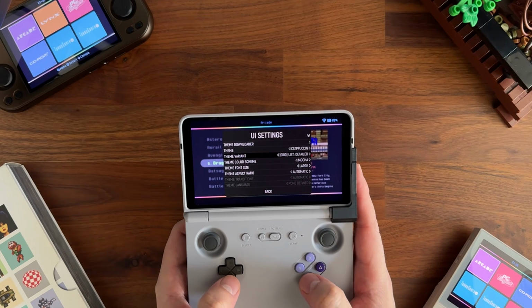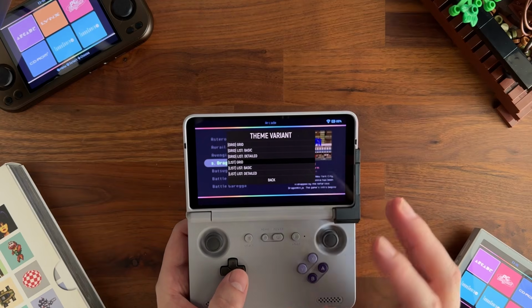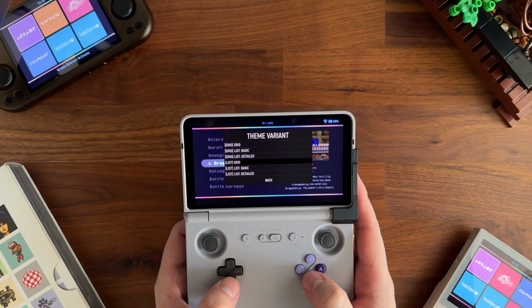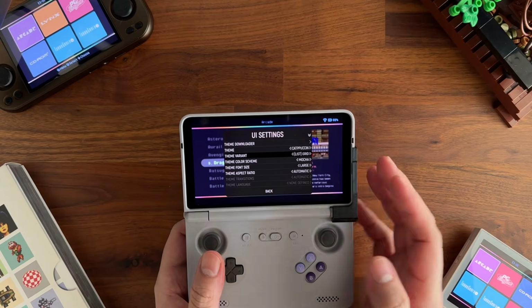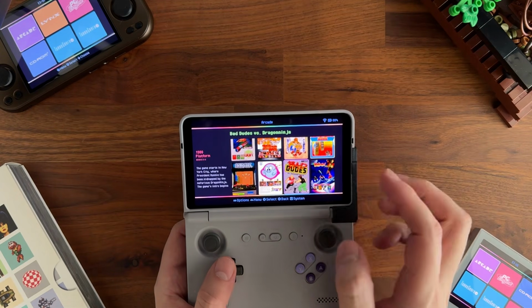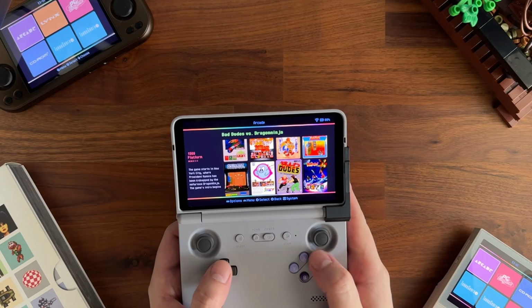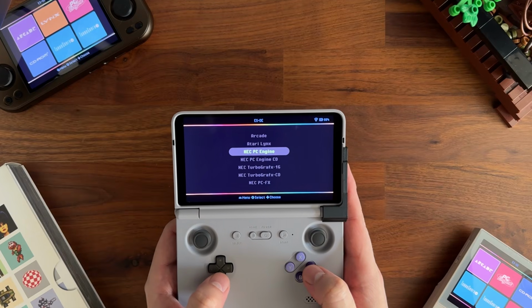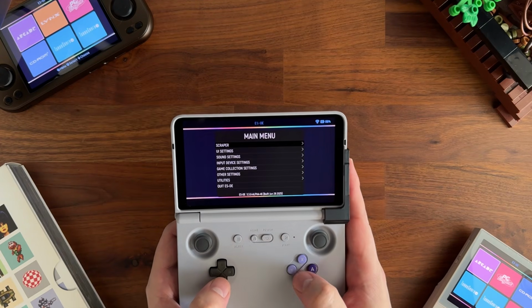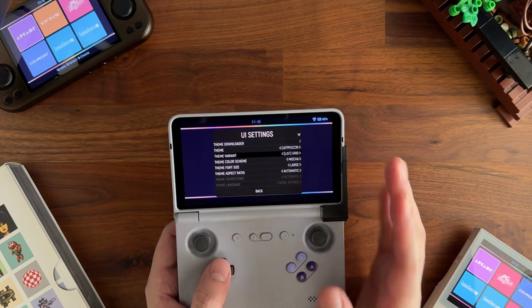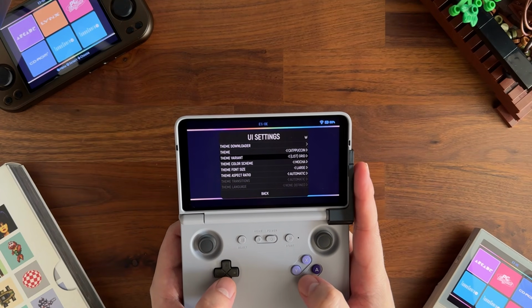Then if I go to UI settings, the other variant options are essentially a flip of what we were just looking at. So list for the system view and grid for the game list view will give me basically a look like this. Let's look at it. So on the game list view, I'm going to get a grid of box covers like we were looking at before, and then the metadata for the game over to the left. And if I go back, the system view is now just a simple list. So you can see RobZombie's put a lot of effort into some nice customizations here, so you have a bunch of flexibility if you're trying to get the look you like.